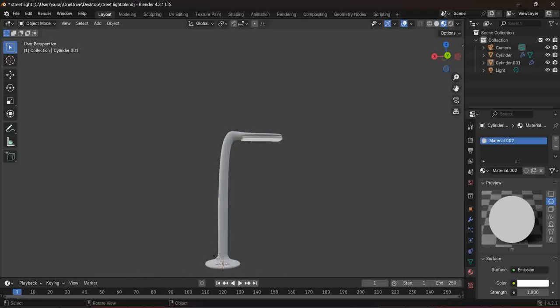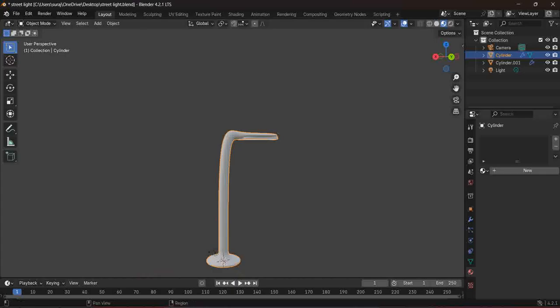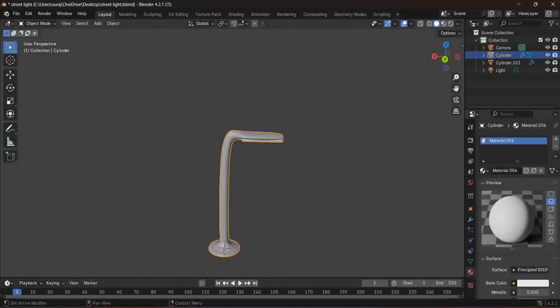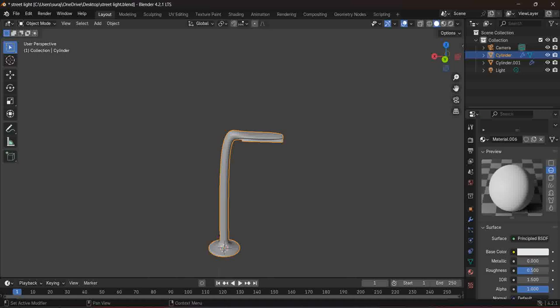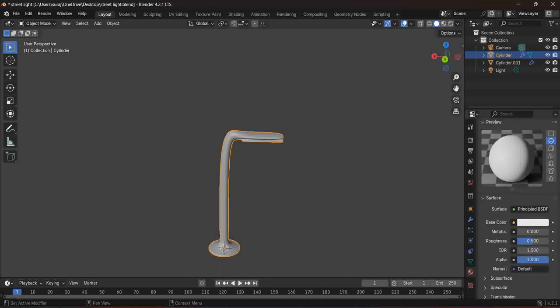You can see this emission cannot be seen in solid mode. When you go into render mode, you can see how the emission is happening. Let's say you want to give a color to this body part, so you add a material again and go to solid mode. Now adding a color to this, the surface could be anything, and you choose the color.